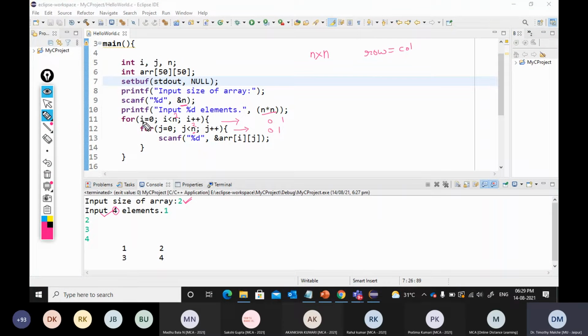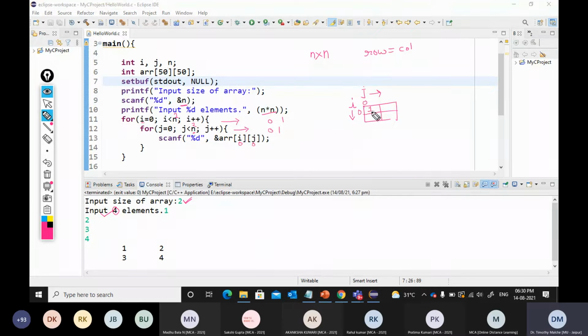So when the value of i is 0, okay, i is always for the row and j is always for the column. So the first time when the value of i is 0, then j will start executing. So i is 0 and j is also 0 at the initial stage.